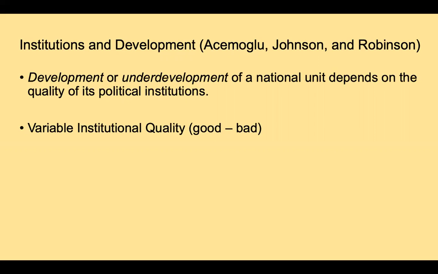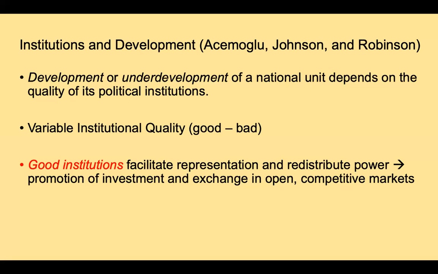So this historical process that really begins or really kind of takes shape during the period of colonization sets countries off on different paths based upon the types of institutions and really the quality of those institutions, which is how we are distinguishing between them. And so good institutions, what they do is they tend to foster representation, the representation of interests in society. And they also disperse and redistribute power more broadly. And so we're thinking about basic institutions like the right to vote or democratic legislatures, which represent interests that are often organized in parties versus authoritarian dictatorships or absolutist monarchies.